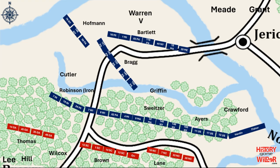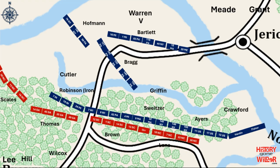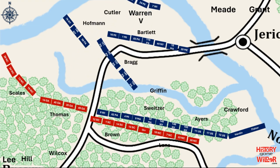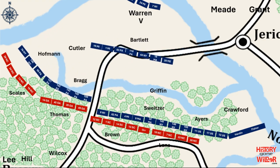When Wilcox's men hit the Union line, it overlapped Warren's flank. The murderous fire from Joseph Brown's South Carolinians and Edward Thomas's Georgians sent the Iron Brigade to the rear, except for the tenacious 6th Wisconsin, who remained at the front. Cutler's other brigades, of J. William Hoffman and Edward Bragg, came up to stem the tide of the approaching rebels, but Wilcox's brigade leveled their rifled muskets and threw disastrous volleys into their ranks, sending Bragg's troops into a retreat just like the Iron Brigade. Warren's corps was under serious threat of being driven back toward the river.